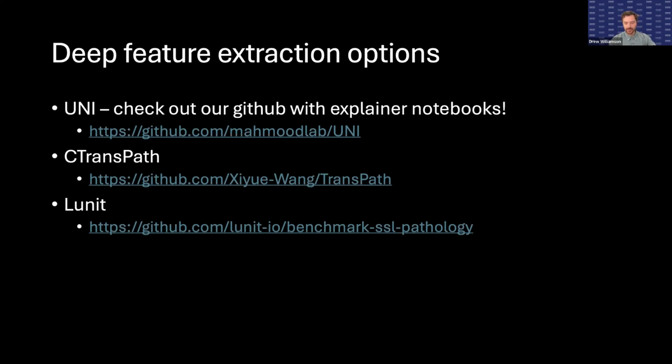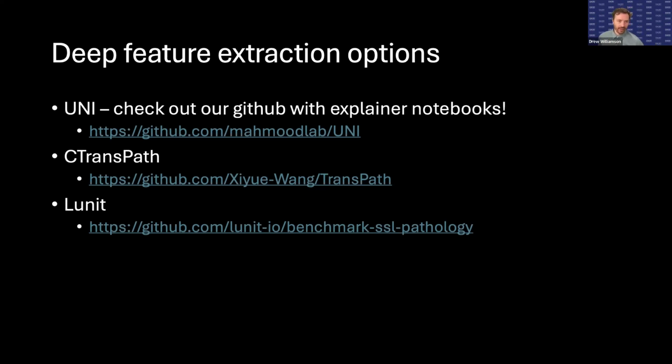But if you would like to try your hand using UNI, our foundation model, we have a GitHub with some Jupyter notebooks that explain how it works. And you can actually download the model weights and everything from Hugging Face. And so you can take that model and apply it to your own histology images and see what you can do with it.